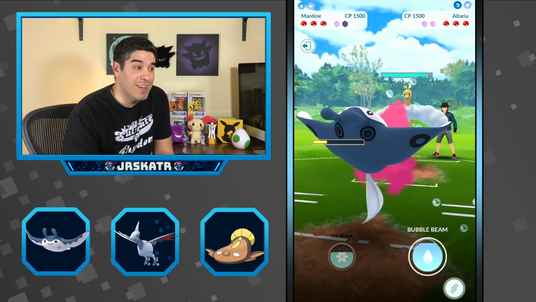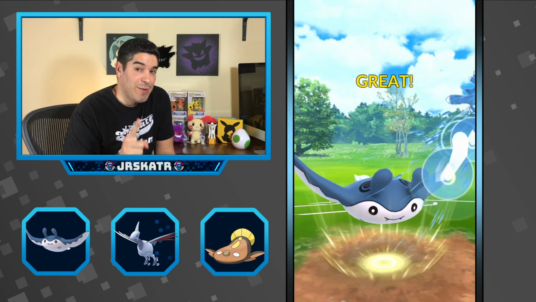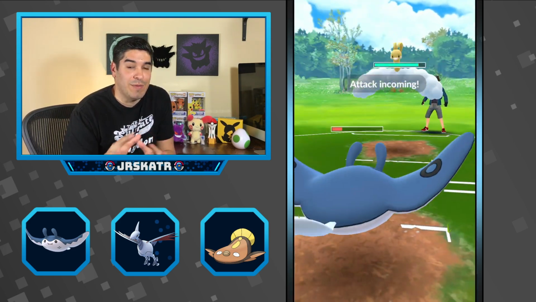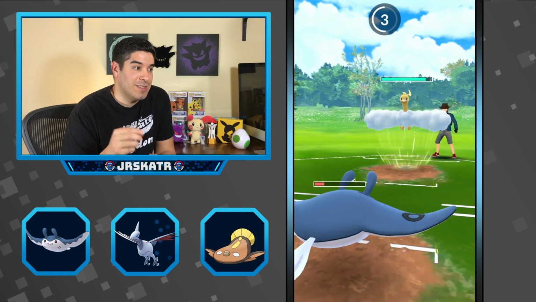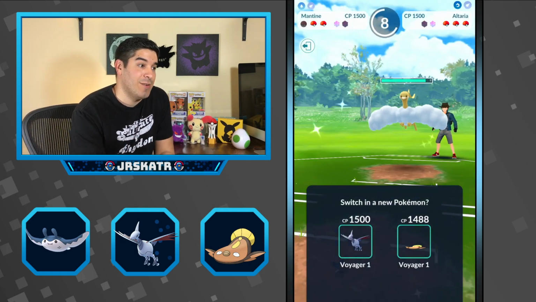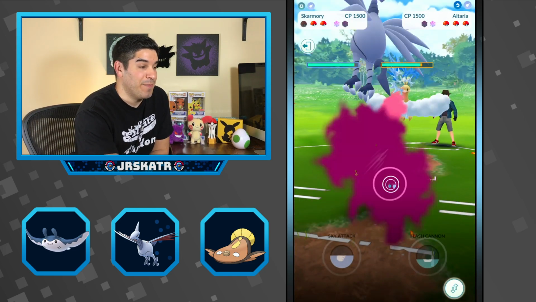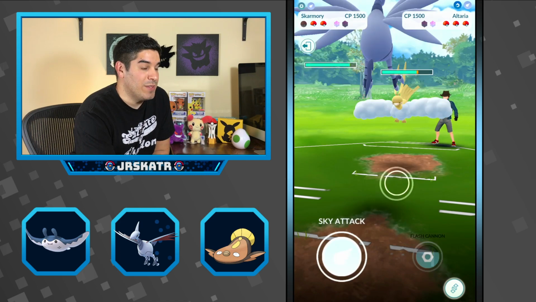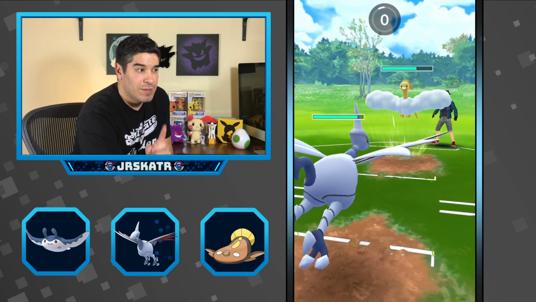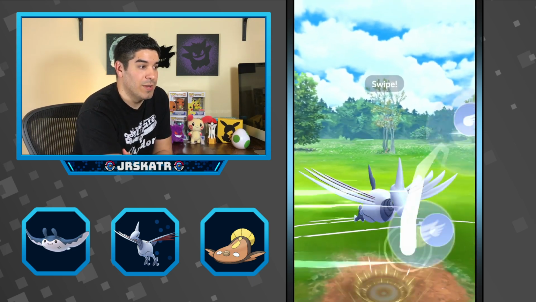Okay, and then Altaria is another one of the elite Pokemon that you could totally win if you just land one single Ice Beam, which is not that hard to do because they don't want to waste a shield on a Bubble Beam, so a lot of times they won't shield. So it's pretty nice when you can land an Ice Beam on Altaria. Okay, so now we're in with Skarmory, and in the one shield matchup, Skarmory can win against an Altaria, but in the two shield, Altaria wins.